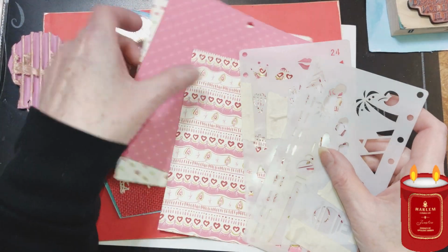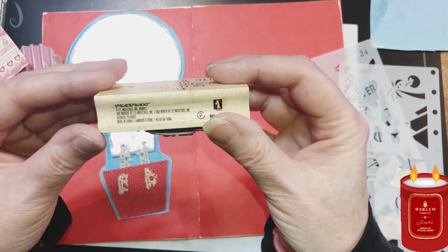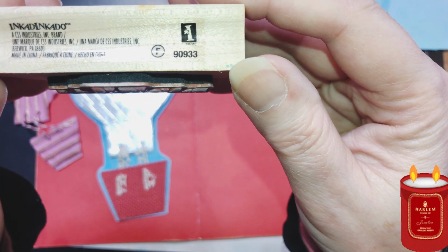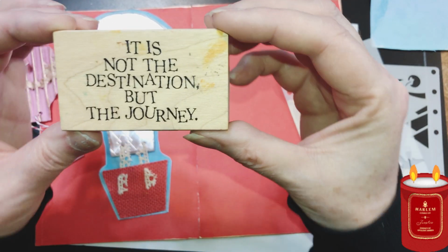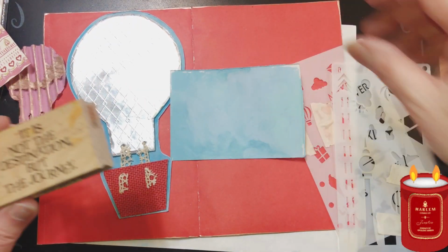So let's get started. Oh, I have this stencil. This is from Inka Dinka Doo, and I believe I got it at Joann's. It says, "It's not the destination, but the journey." So let's get that out of the way first.